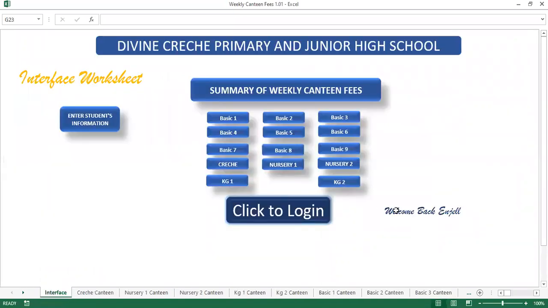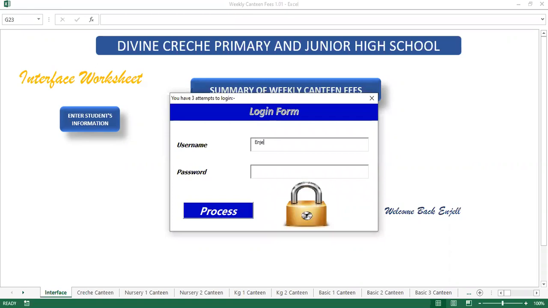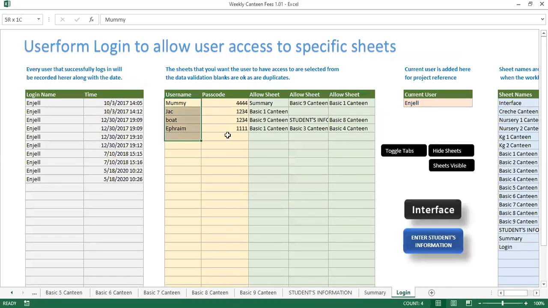And when a person logs in, the person's name will show here, that you are welcome back. So it means that it has a record of all the staff members who are mandated to log in. We create a login for each of the teachers who are required to, because it's not every teacher that will have access.